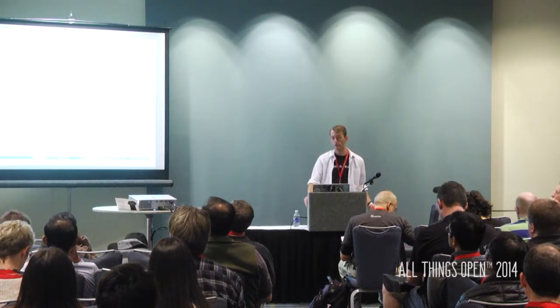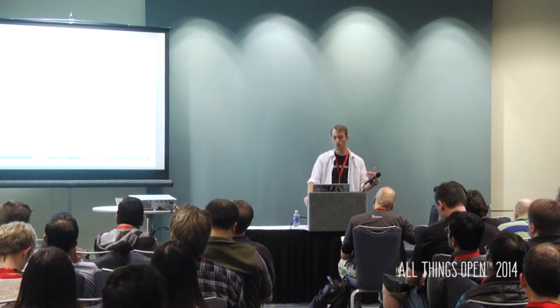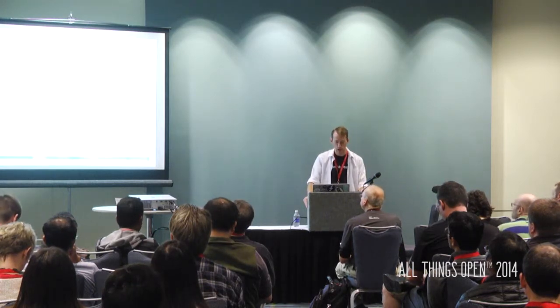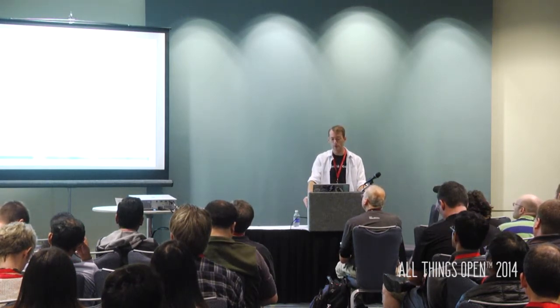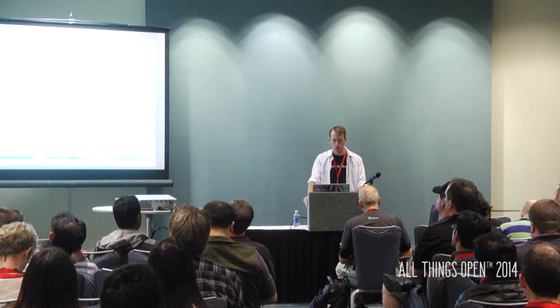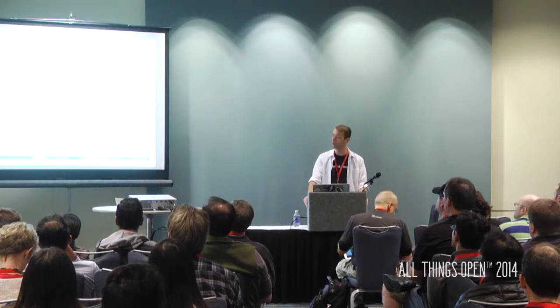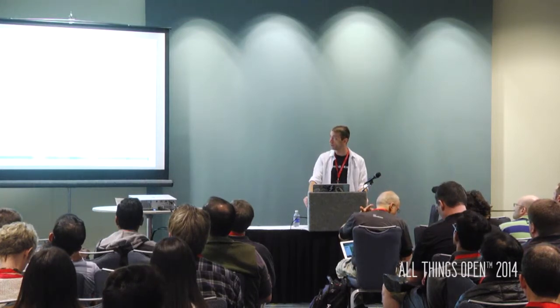Glance is the image service. When you want to spin up an instance, you probably want to spin up, say, Ubuntu or Red Hat or CentOS or FreeBSD or whatever floats your boat. The way we do that is that you upload an image into a service called Glance. Then you can spin up as many instances of that as you want. Again, as an abstraction layer, what it's abstracting here are various container formats and image backends. There's a variety of them that are supported.